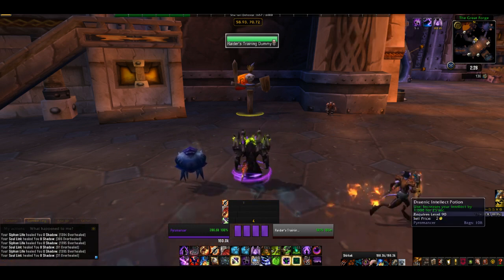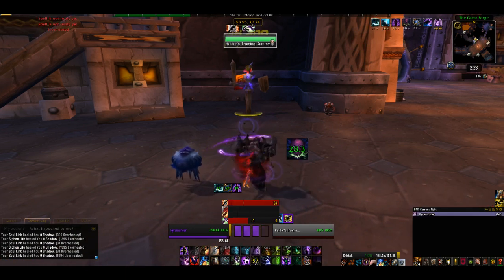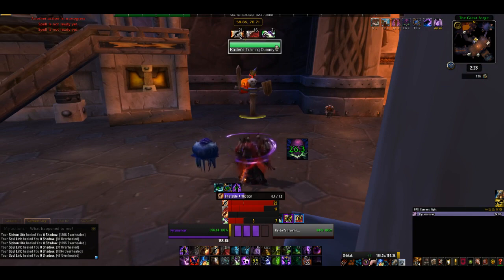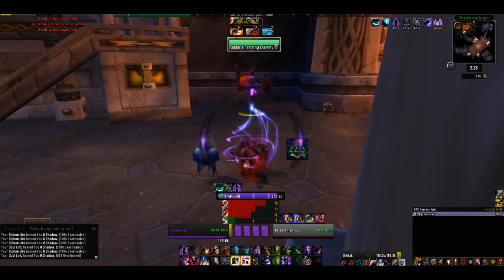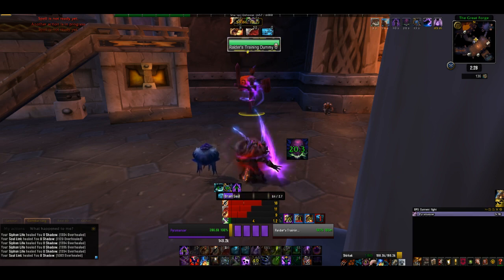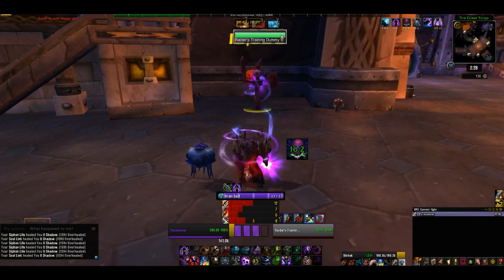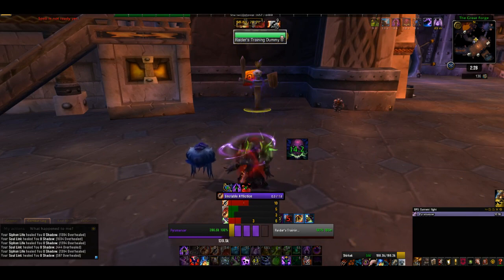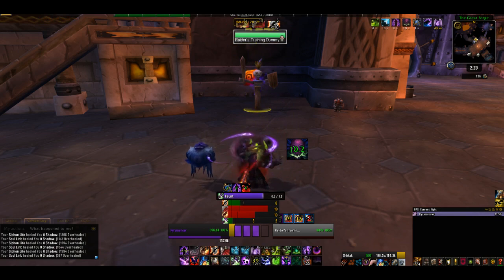So you're going to want to pre-pot before it goes off, and then apply Haunt, pop your cooldowns, apply Unstable Affliction, Agony, I messed up my Unstable Affliction, and then immediately begin channeling Drain Soul, okay? Start going. As you can see up there on my weak aura, I have my Soulburn Haunt applied. I'm going to reapply that. Reapply my Haunt.